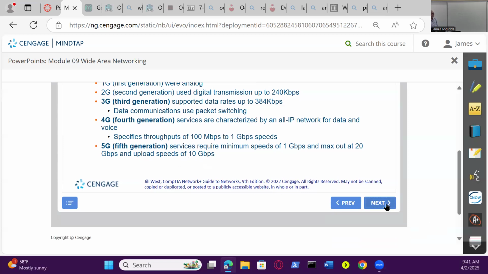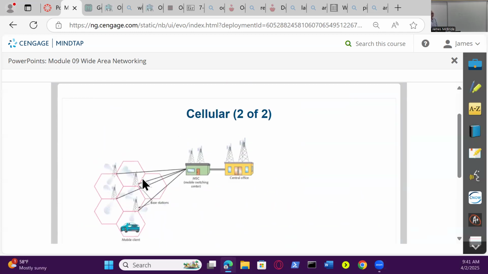Fast. People want fast. That's how it works. You got all those towers all over the place. They communicate with each other. The area they cover is known as a cell. It's still going to be slower. You should understand that. If somehow you had a physical connection from your car to this office, that would be a ton faster. It's not realistic, but it would be really fast, right?